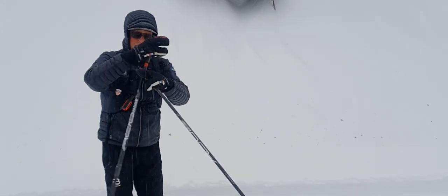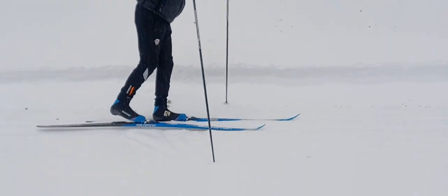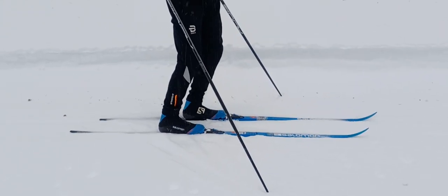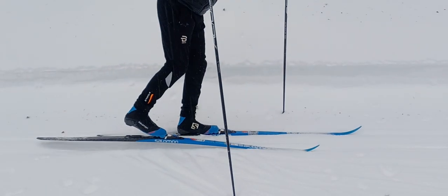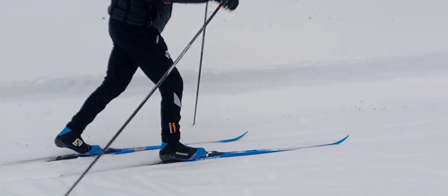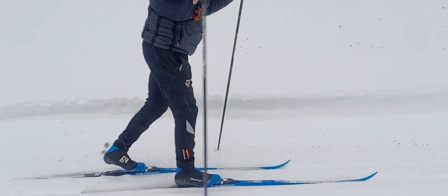A lot of people ski — this is the X-Vay — a lot of people know they have to get on one ski, but they don't like being on one ski, so they slap their heel down. That's the problem when you hear this slap, slap. At least you're on one ski, but the bad news is you're not on it for very long. That means you've got to shuffle that ski and all that middle part of your grip zone forward, and that's a lot of resistance.